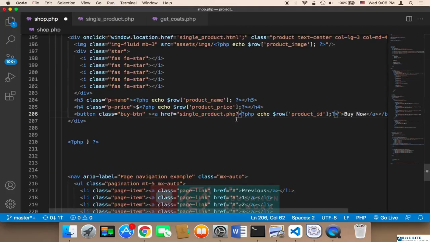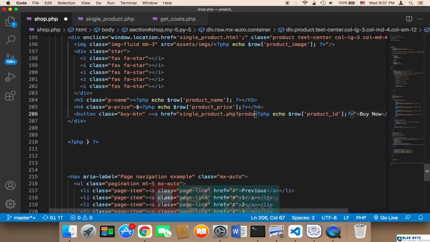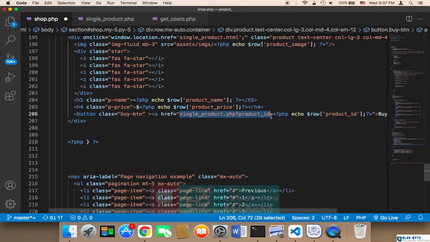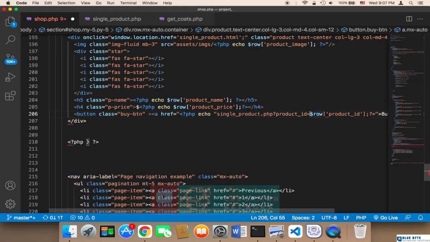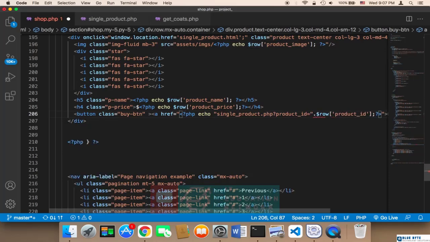Therefore, here we need to say product_id is equal to, and then this. And in order to display this in a human readable way, I'm gonna copy this text, and then I'm gonna remove it, and then before the row here, I'm gonna paste it, and then I'm gonna add double quotes here, and here double quotes, and then I'm gonna say dot to concatenate.